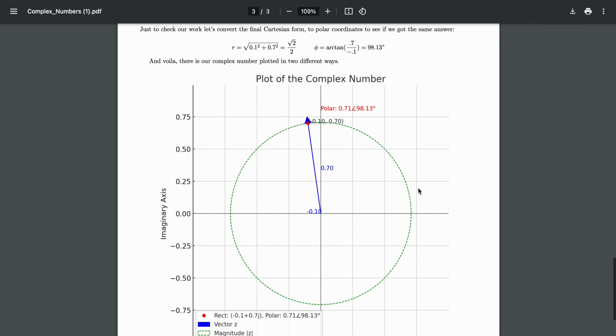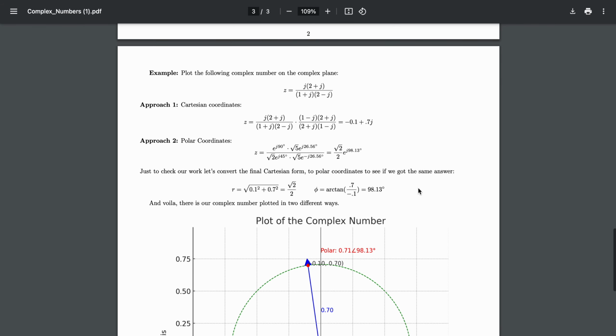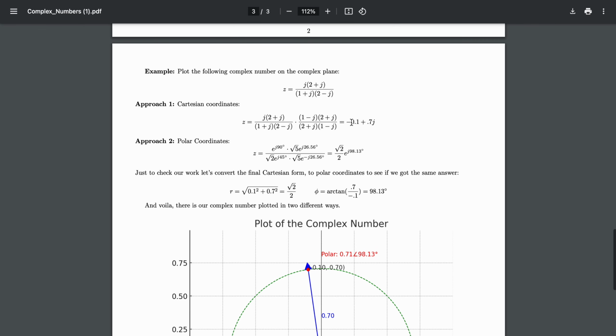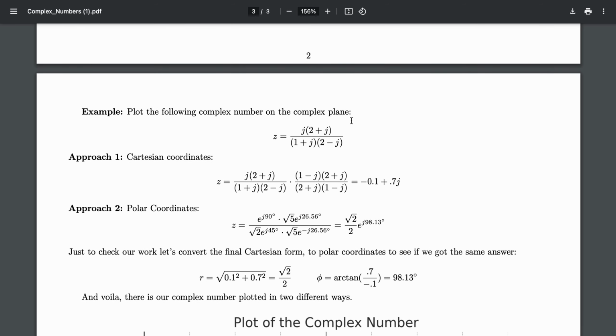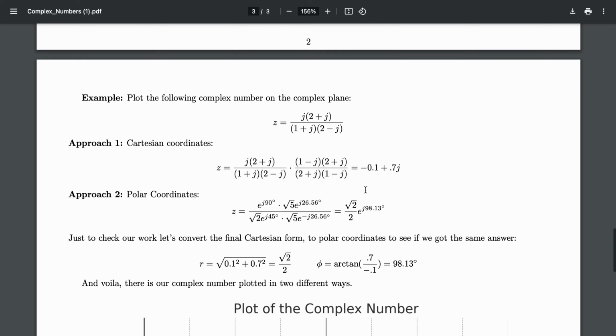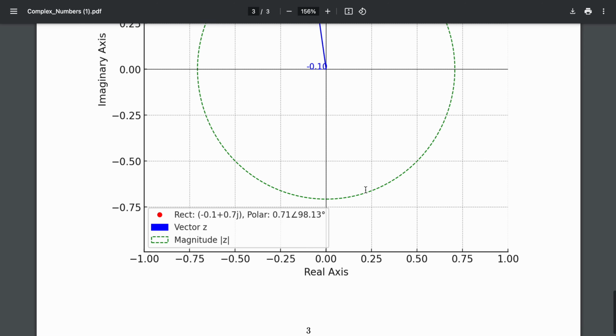So I hope that this illuminated a little bit the different ways that you can solve problems like this. And this is just barely scratching the surface. There's a lot more you can do with these different forms, and there are very obvious applications for when you would want to use each one. I hope this helps.